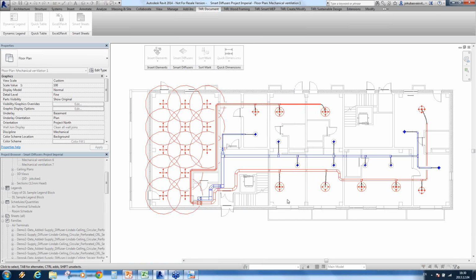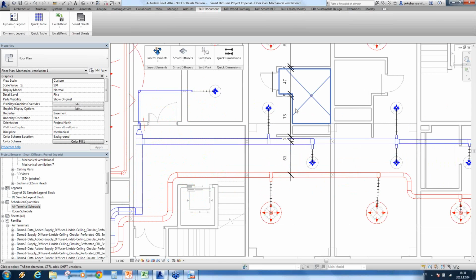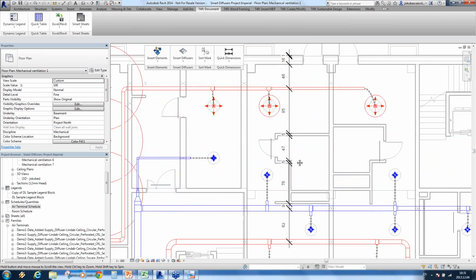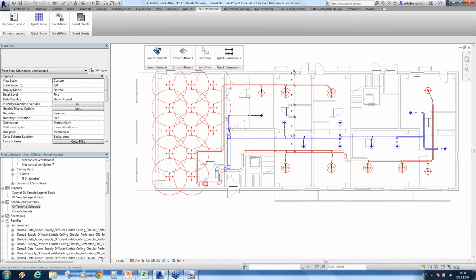It is very easy to use this tool. This is a very user-friendly tool. Firstly, you have to pick the first point, and after the second point, up to there the dimensions will be added. And here we have the dimensions. As you see, it is really easy.